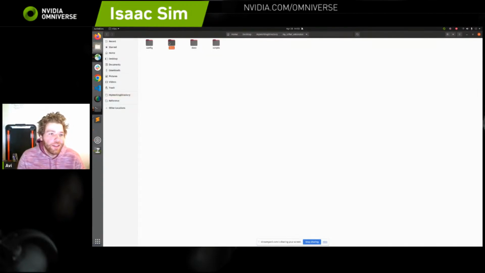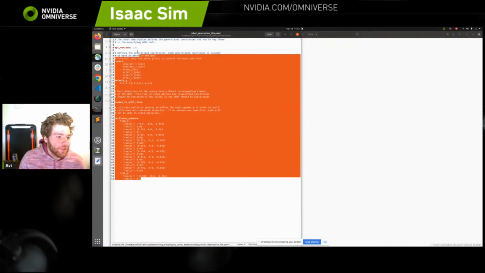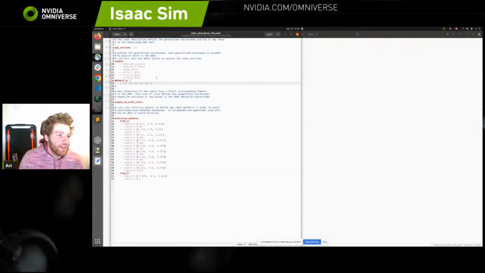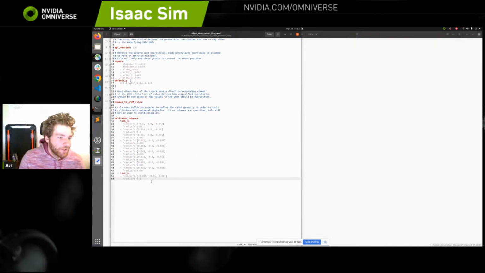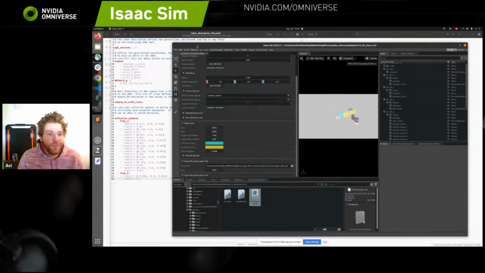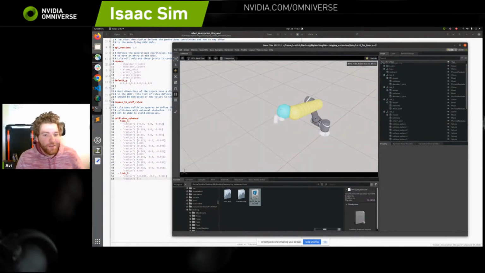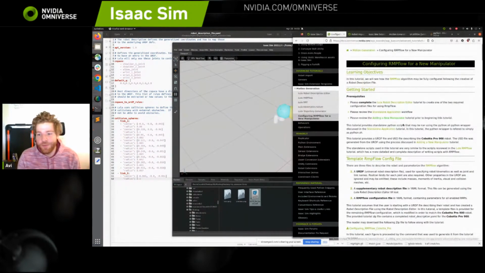Now in this data folder, I have this robot description file. What it looks like, you never have to look at it, but it has the joints RMP flow should care about, the default position of the robot, and then those collision spheres that I made, defined on a per link basis. Okay, so that's half of what you need, and it's faster if you're not talking through it and all that. But this is half of what you need to run RMP flow. The other half, luckily, takes almost no time.